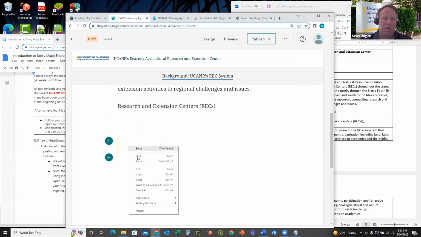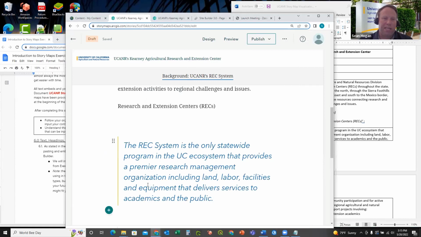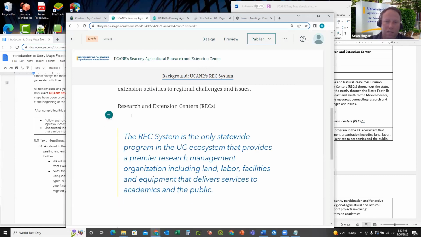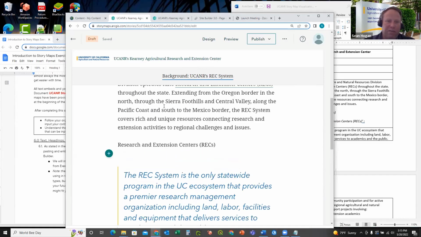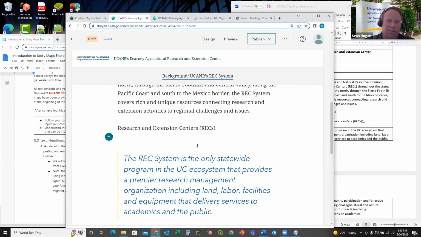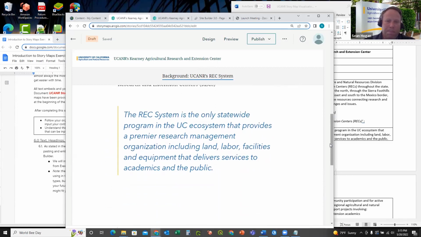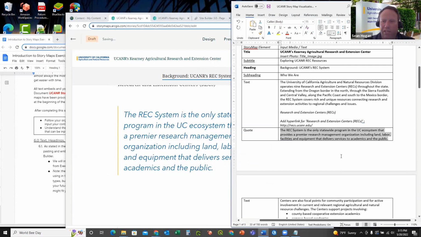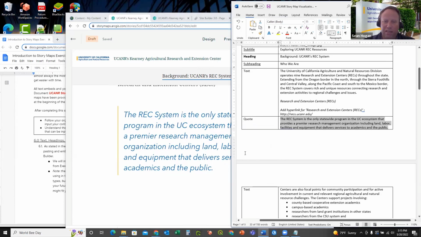I'm going to right click and plain text. Hopefully it shows up, and it does. There's the workaround. Good. I'll delete one little extra space that was below the research center. That space is not really important, but just so you know, you can do that. Good. So now you have a nice looking pulled out quote.